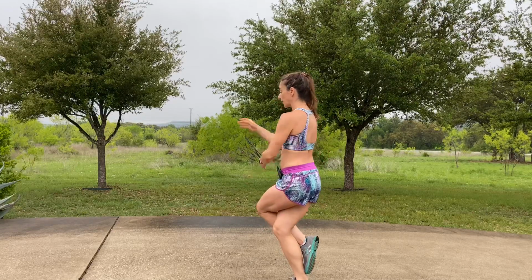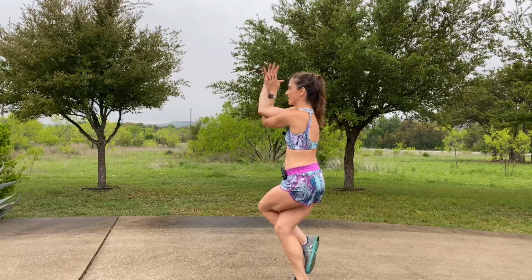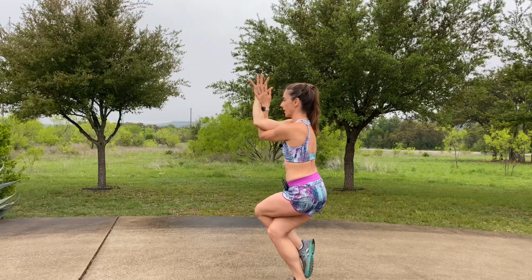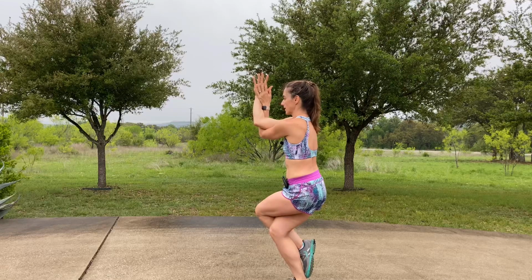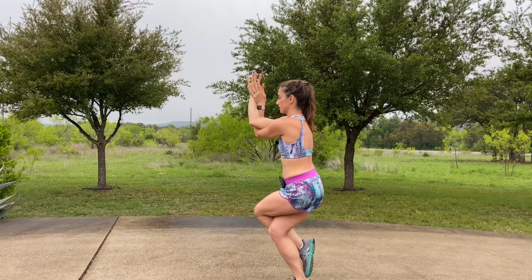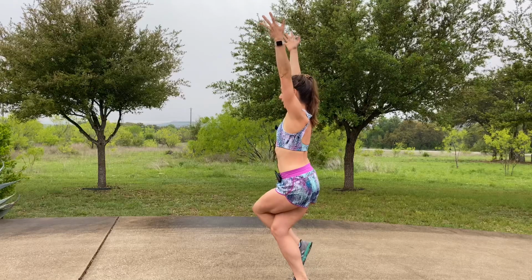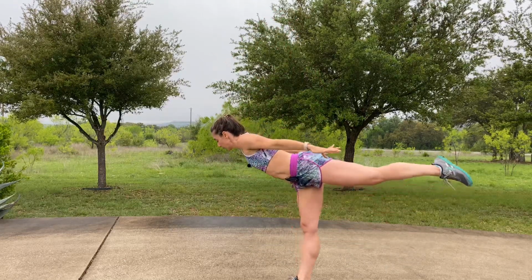And then again, left arm can go under now, right arm over, or maybe you wrap your eagle arms. And I'm looking out for my mic here. Several breaths, feeling that space between the shoulder blades, squeezing the legs together. From here, inhale, unravel the arms, lift the left leg, float back, airplane.